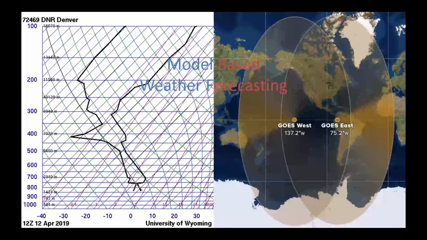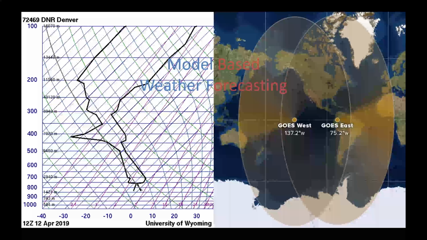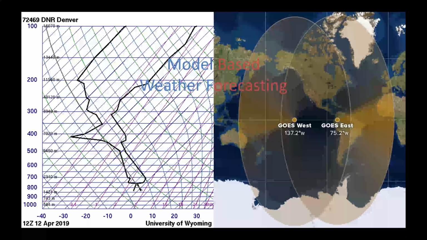Okay. On the left of this slide is a QT chart generated from a radiosonde, or it might also be called a raw wind sonde. I'll explain that in a little bit. From that, we get temperature, dew point, wind direction, velocity, all plotted for altitude. And on the right, what we have is the GOES satellites. These are the National Weather Service satellites, the geostationary operational environmental satellites. They run two of them at geostationary altitude, one at 75 degrees west longitude and one at 137 degrees west longitude. And you can see their fields of view.